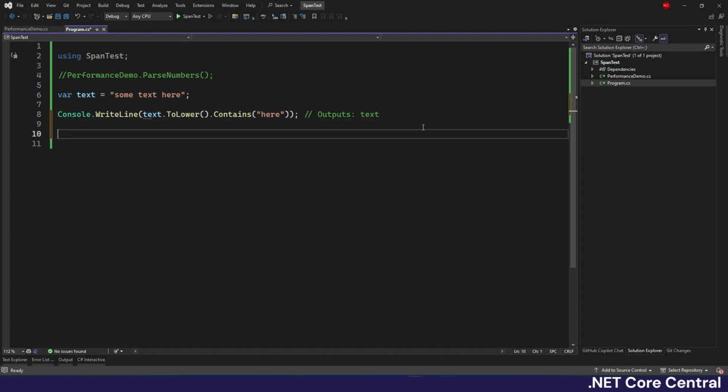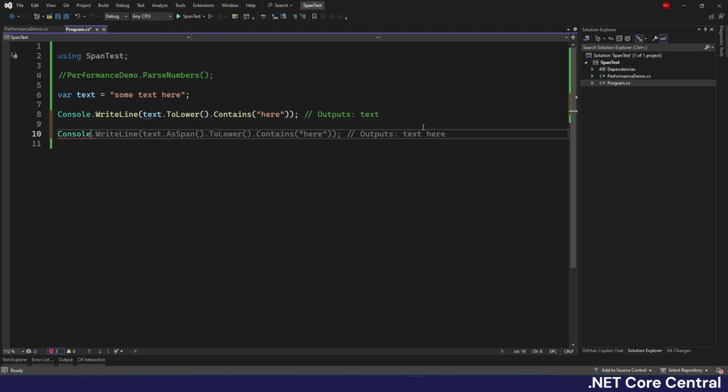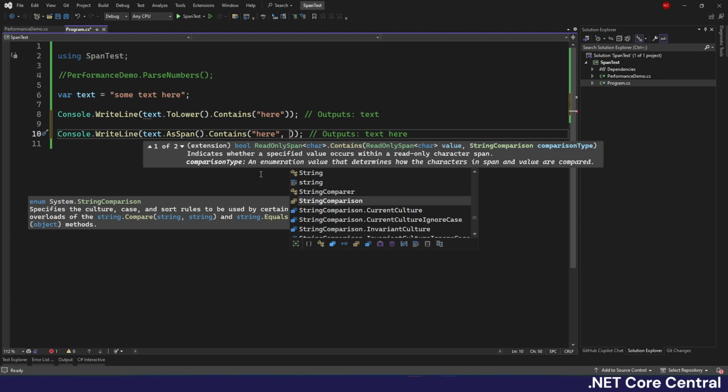But a better performance optimized way of doing this is going to be text.AsSpan().Contains, and here it comes with a string comparison.